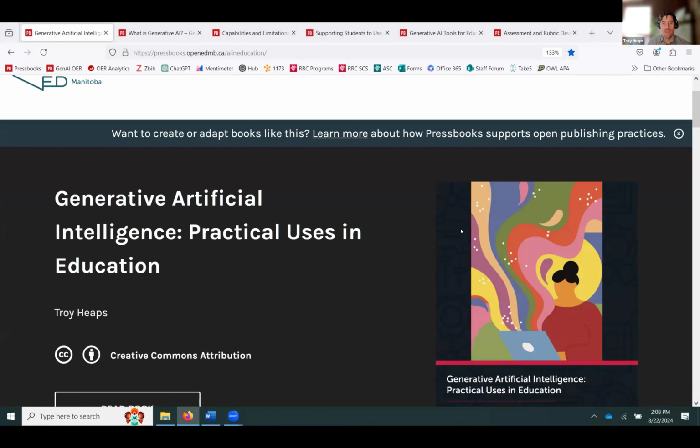It's an OER that's about practical and positive ways to use AI in education, including in your class meetings, ways that students can help to learn using AI, how to teach students to use AI responsibly, and how to develop and transform lesson plans, activities, assessments, rubrics, and more using AI, and how to use it to help you complete admin tasks as well. So I worked on this project through the fall and winter terms last year. Most of the writing and actual content creation was done in the winter term.